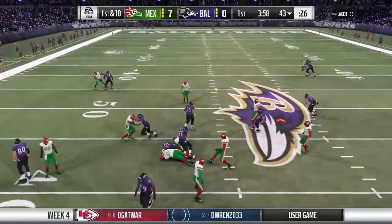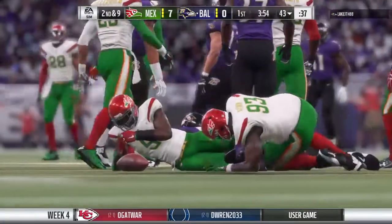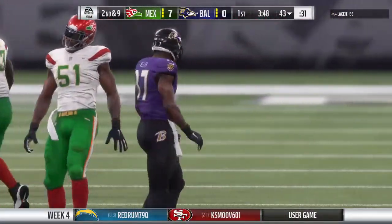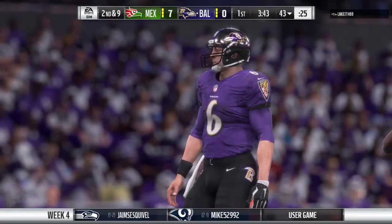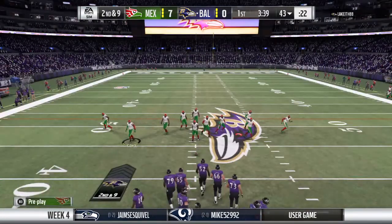They'll run it here. This is Buck Allen. And not much there at all. Maybe a yard up to the 43. Nice job by that defensive front there to hold him to a short gain on first down. Well played, I must say. Yeah, only getting 1 yard. There was no room to run. See if they stay on the ground for 2nd down.